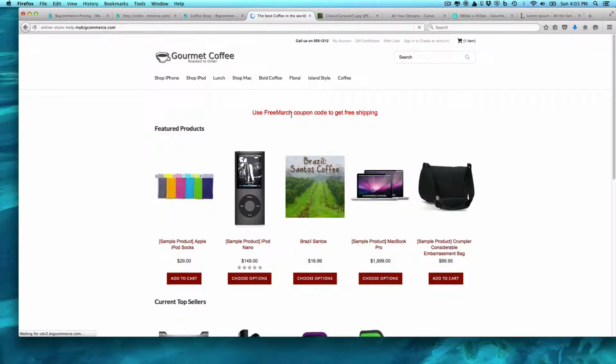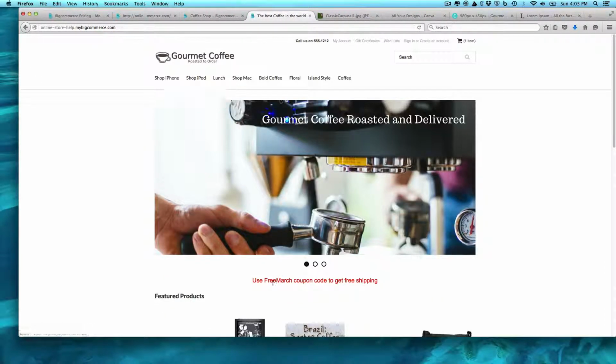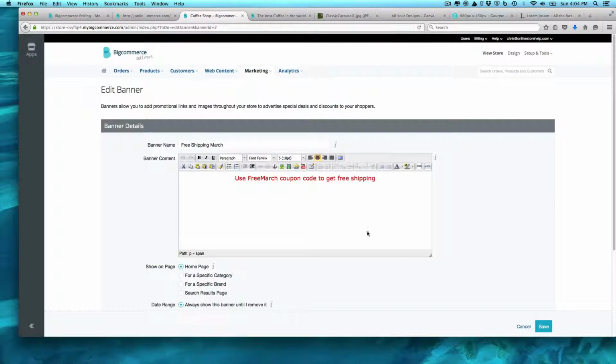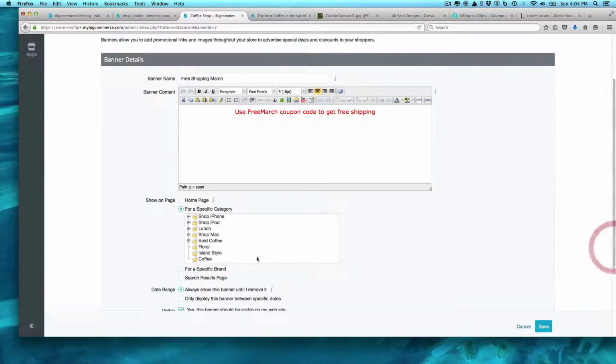You can see we have the coupon code there, and it shows up right underneath. And we can say, well, maybe we don't want it there. Maybe we want it on a product page. Maybe we want a specific category. Maybe we want it on island style.